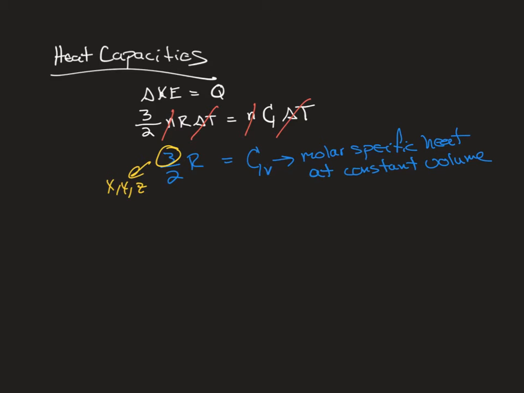In this particular scenario when the molar specific heat at constant volume equals 3/2 times the ideal gas constant, that means the gas molecules are only moving in the XY and Z direction. There's no rotational kinetic energy, there's no vibration of the bonds. It's just that the molecule is moving in the XYZ direction.